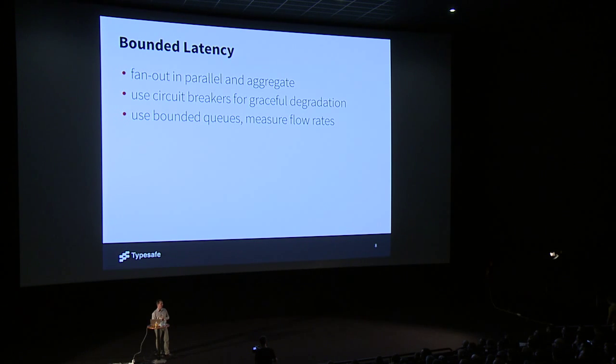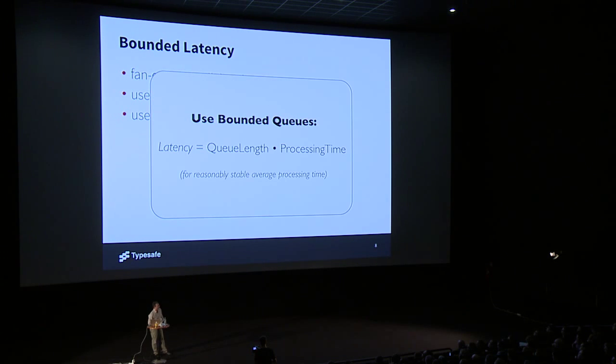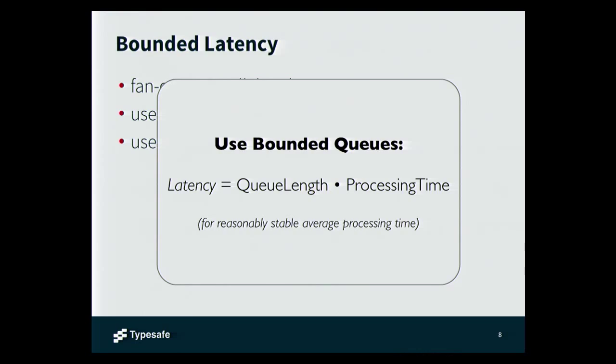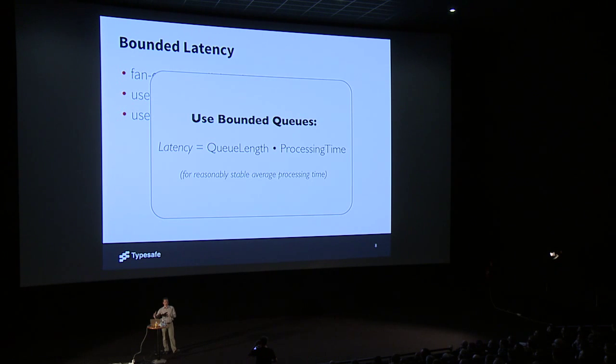The service has this nice latency bound defined and implemented, but whatever occurs before the request actually gets to the service is purely added to this, and it will eventually make the service fail from the perspective of the user, because the user doesn't know, is it the network which is slow or is it the service? So what you can do there is you can apply a variation of Little's result, which is taking reasonably stable average processing times. If you multiply the queue length by the processing time of your service, then that gives you a rough estimate of the latency which will be incurred by elements queued at that point.